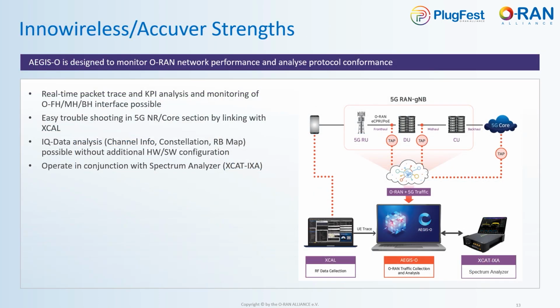This is our strength. With AGSO, we can monitor and analyze real-time packets for fronthaul, midhaul, and backhaul interfaces. Also, our solution provides a complete lab-oriented test solution portfolio of the following 3 parts: XCAL-DM, AGSO protocol and IQ analyzer, and IXA spectrum analyzer. XCAL oversees UE trace, protocol analyzer collects traffic and acts as a process role, and IQ analyzer processes IQ data to decode radio channels and provide a resource block map.